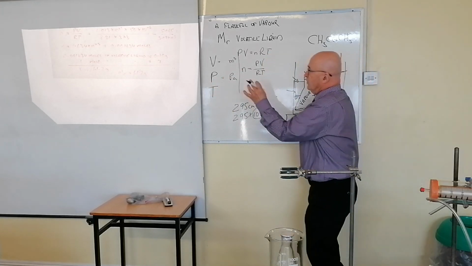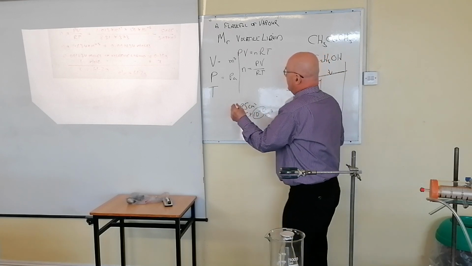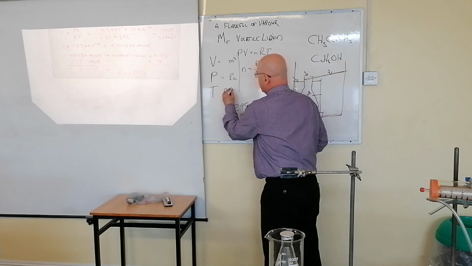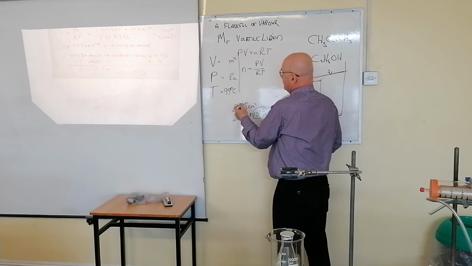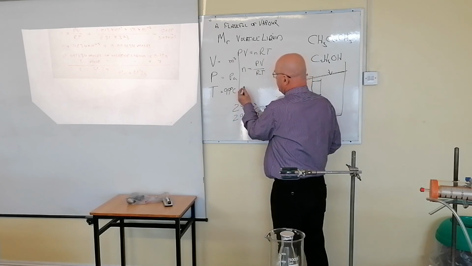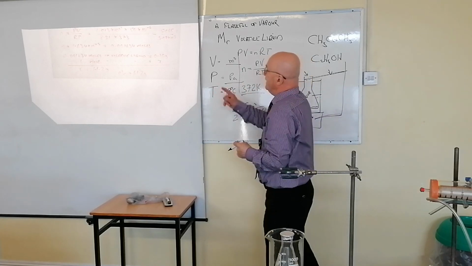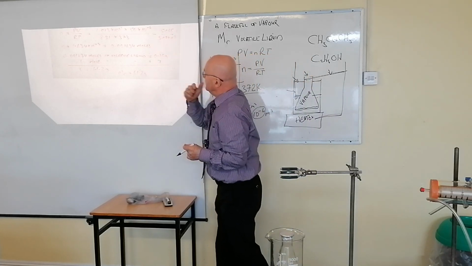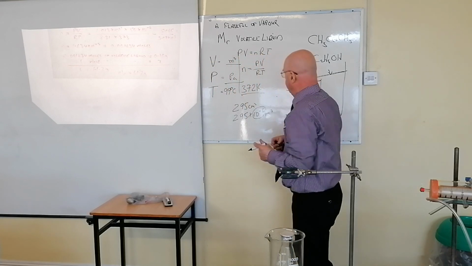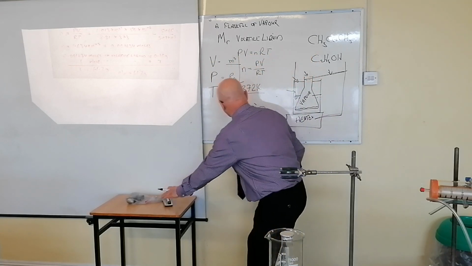And the temperature, of course, will be in degrees Celsius. We'll say it was 99 degrees Celsius given on the paper. Then, of course, you add 273 to that, so you're going to get 372 Kelvin. So you'll have Kelvin, pascals, and meters cubed, and you pop them into your formula, and you're going to end up getting a value for N. And N will come out to be a certain value.